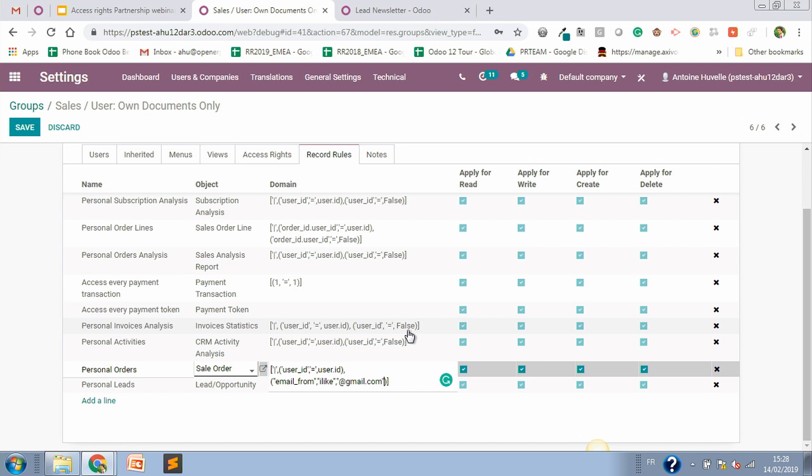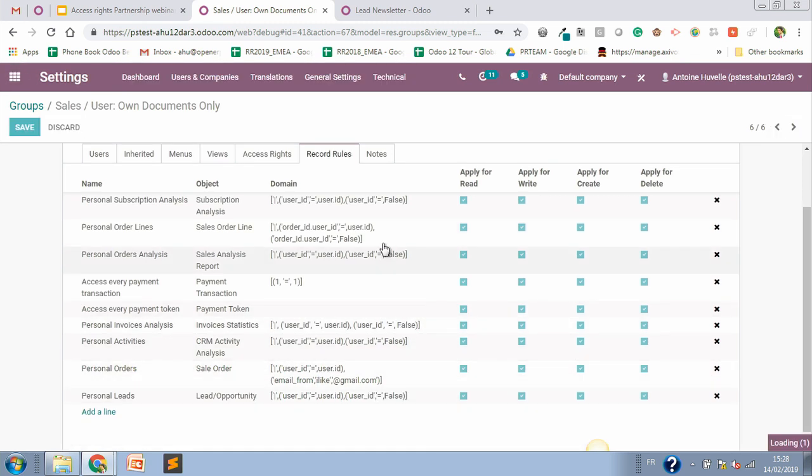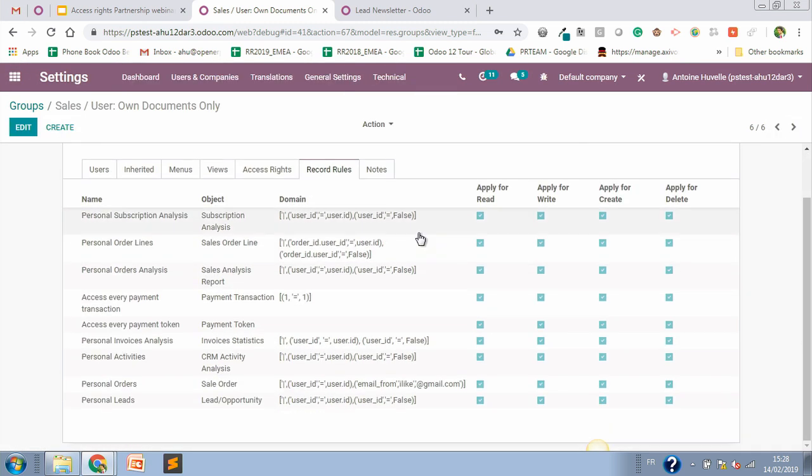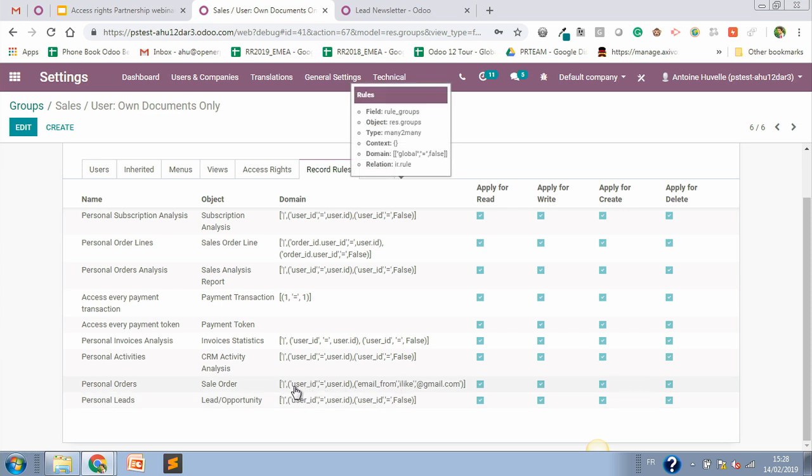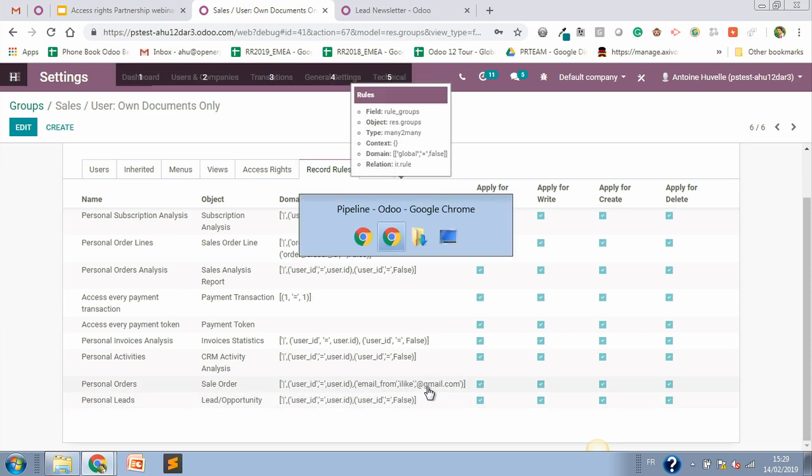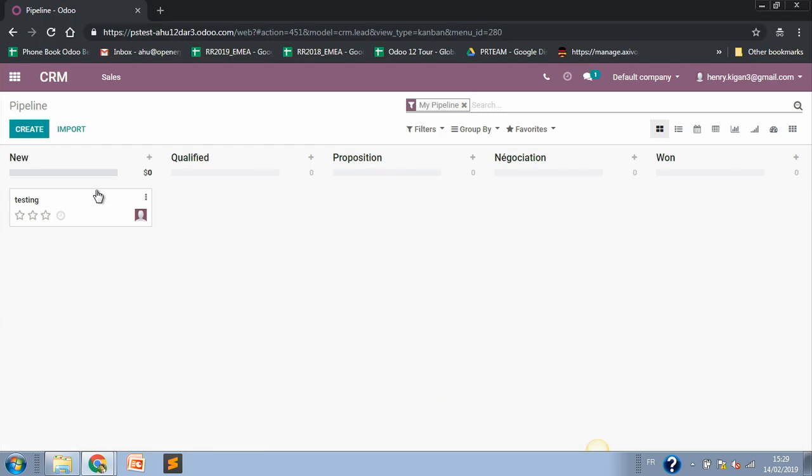And doing this, maybe I should put single quotes here. I will try it with you. Maybe there's an error, in which case I will present you my sincere apologies. Let's try it like this. Let's save. And now let's see if, instead of having a look at the ones that contain my user, I can have ones that contain gmail.com. Maybe my rule is wrong. We'll see. So here, yeah, I need to refresh that.